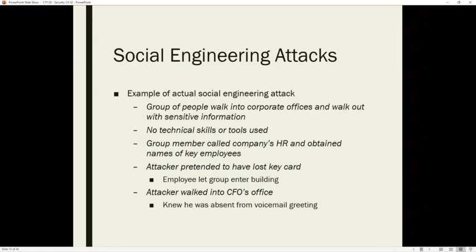So this is an example of an actual social engineering attack that was carried out. I really want to try and find the source on this because I'd like to find a little bit more detail, but this is the structure that was given in the text that I had read. A group of people walk into the offices of a corporate institution of some kind, and they walk out with sensitive information. They don't say what kind of company this is.